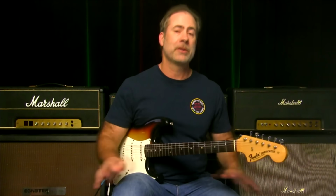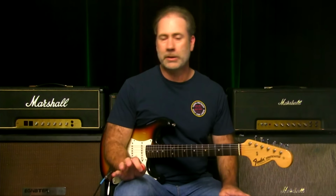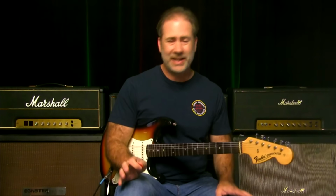In the case of the minor, the 2 and the 6 are the ones that are potentially offending. They are missing. That's it for my theory. If it matters to you, you'll get that. If it doesn't matter to you, you can ignore it. But it is really cool to understand that anytime you're playing a minor chord, you can play the minor pentatonic scale. You don't have to worry, is it a 2, is it a 3, is it a 6 in the key?